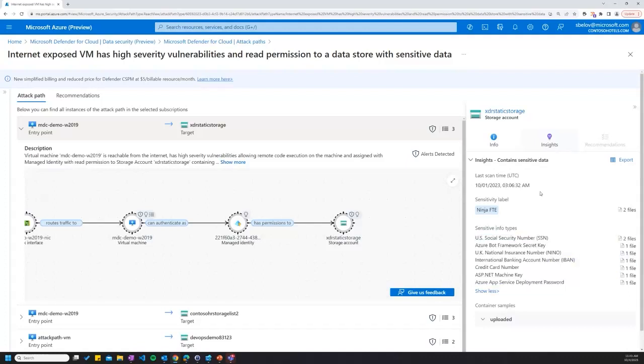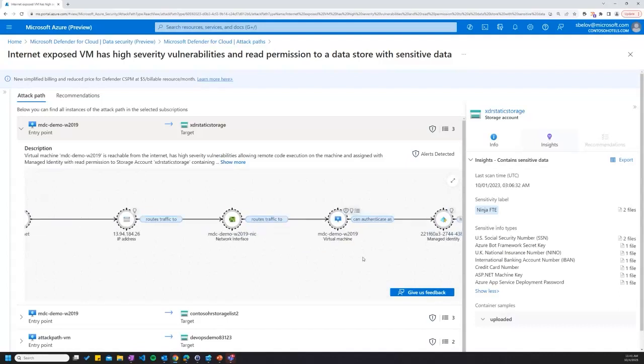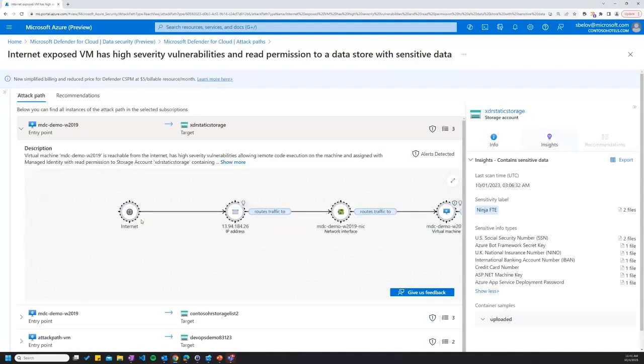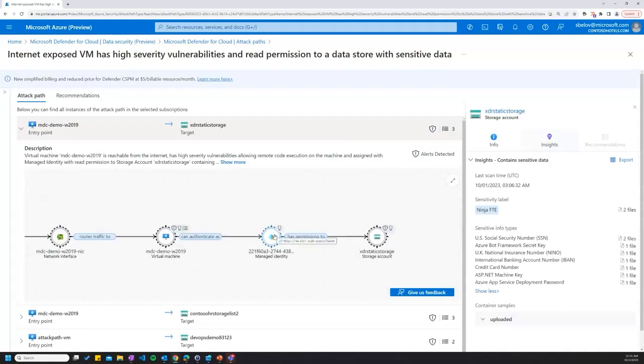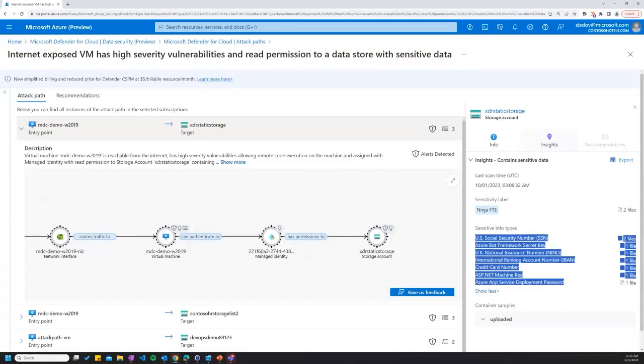What this tells us is that if this virtual machine gets compromised, the bad actor can use this managed identity to access this storage account and potentially get access to this sensitive content. So this is definitely something that the security analyst needs to work on, and maybe reach out to the resource owners and get this fixed.